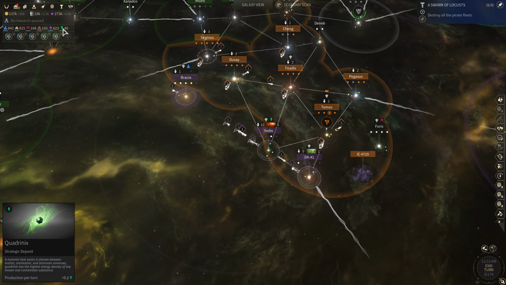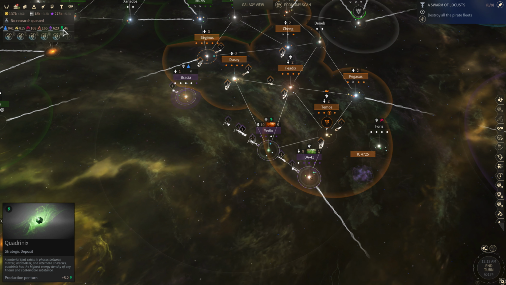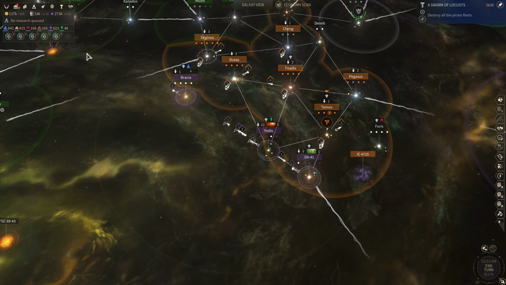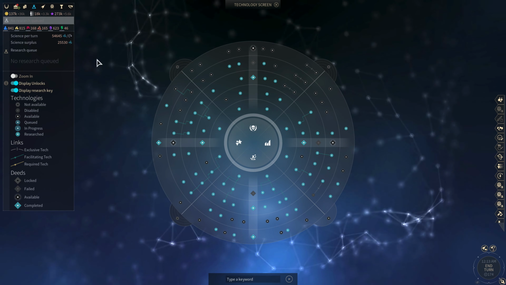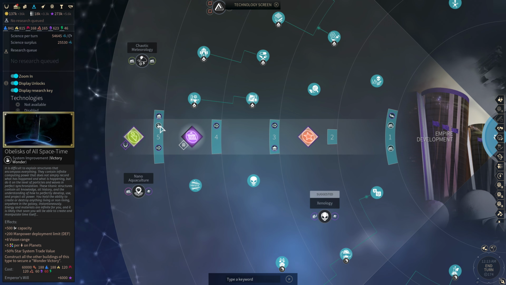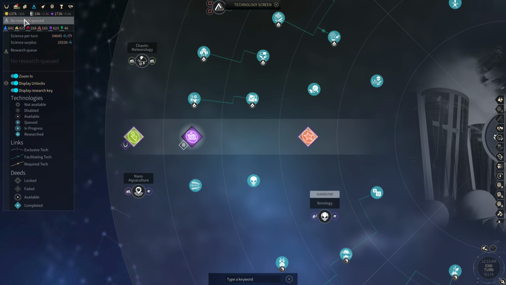And the main thing that we're doing here is we're getting more quadrinics. Right now we have 46. We're generating 5.2 per turn. So in 3 turns, we will have 60. And once we've got 60, then we'll be able to do our obelisk. So 3 turns away from starting the obelisk. We've got no research queued here, so let's go ahead and do that.